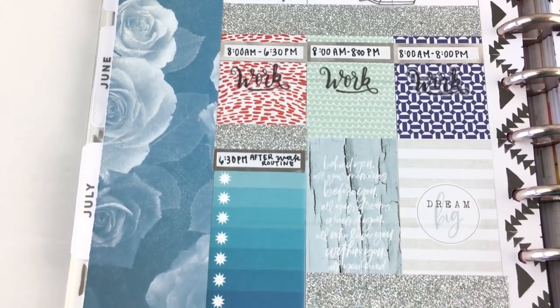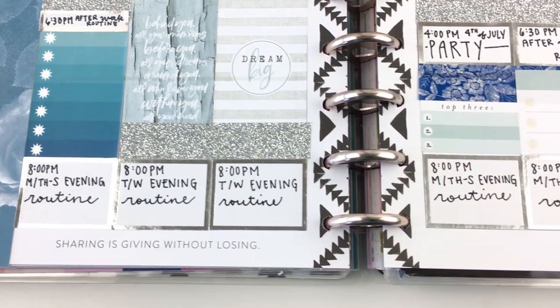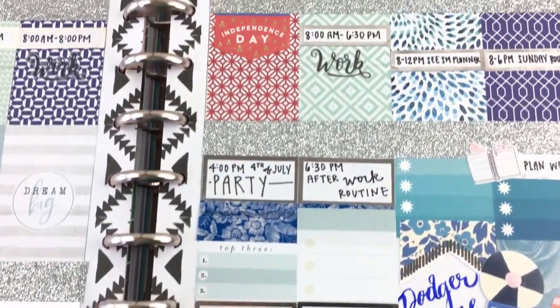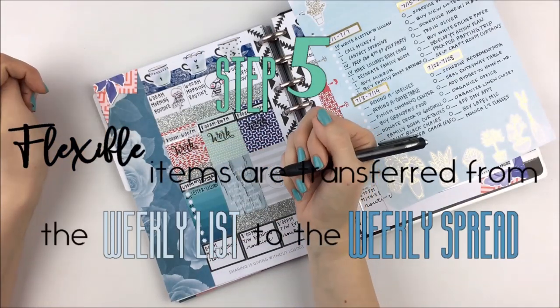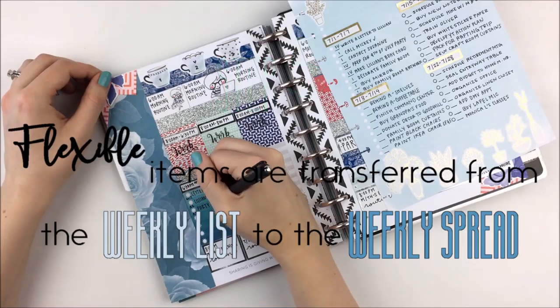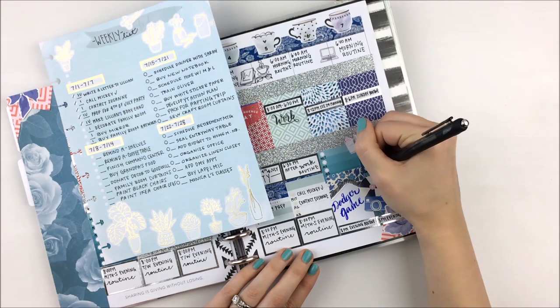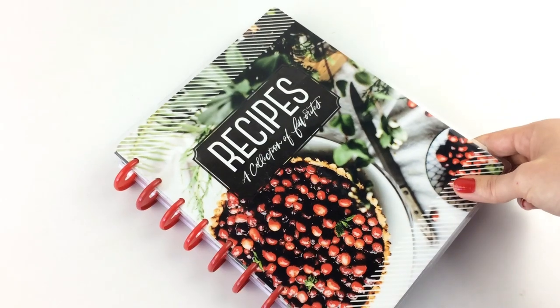This planner is part of my transformer planner, along with my social media and faith planner. I only keep three months at a time in the planner to prevent it from becoming too bulky. For these planners, I add the new month the day that I'm updating the following month, so I always have the current month and the next two months available. For the home planner, that would be on the third Saturday of the month.